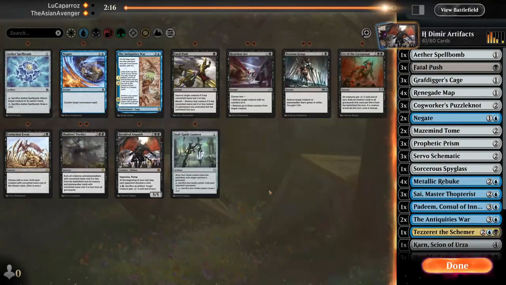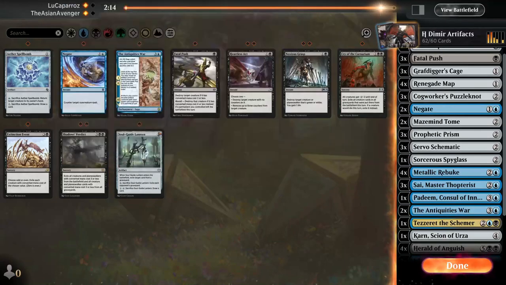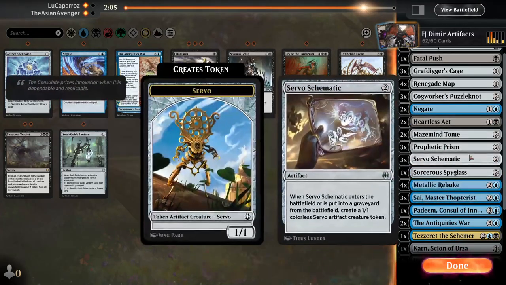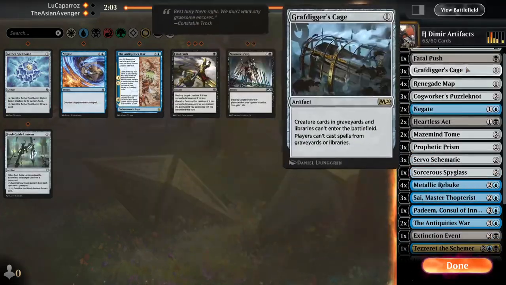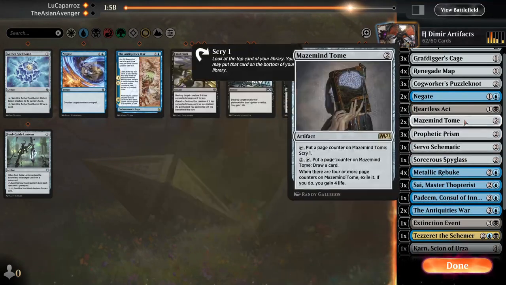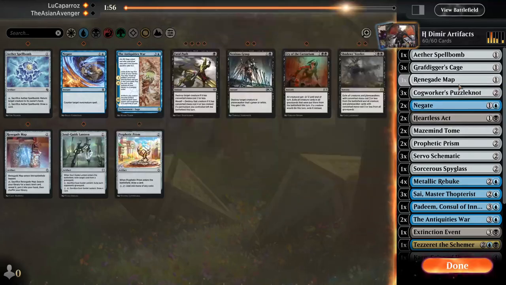So now we're going to definitely bring in Padim, Herald of Anguish. Negate was pretty important there. Heartless Act's probably better than Fatal Push, as Heartless Act actually just straight up kills whatever I need it to. One Extinction Event in the event of a resolved Ulamog, I guess. It's nice to give myself one out. I misplayed that game, so I got it.